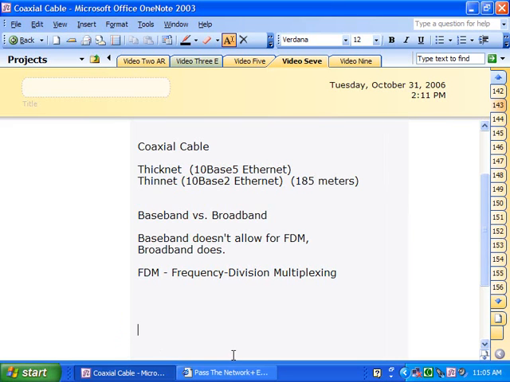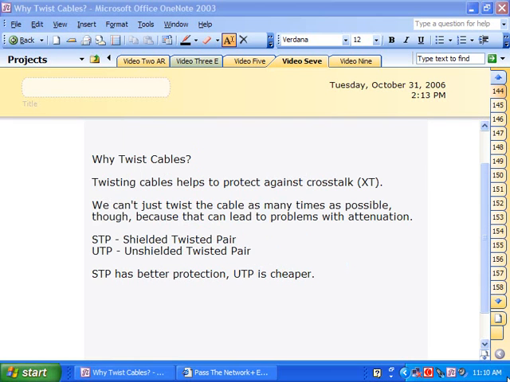So that's really all you need to know in today's networks about thicknet and thinnet. You might not even need to know this much to work in today's real-world networks, but it doesn't hurt. A cabling type that you will see a lot of in today's networks is twisted pair, either shielded or unshielded. And what happens is the set of wires inside the cabling are actually twisted around each other.